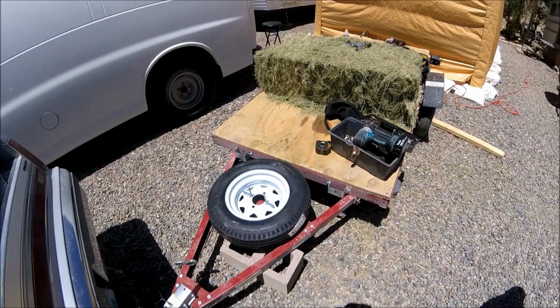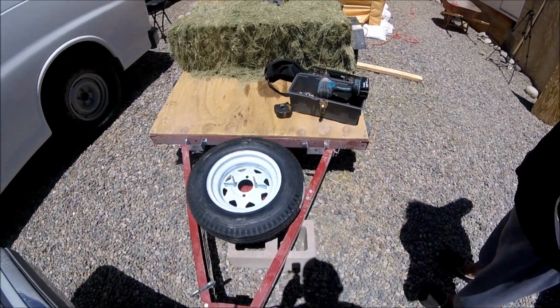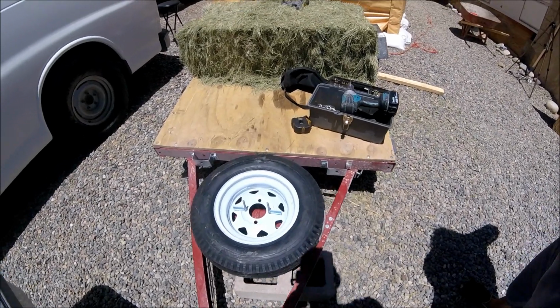So what I did is I took an old DirecTV bracket for a rail mount, cut it in two. Nice. Made those, you can just spin them off.